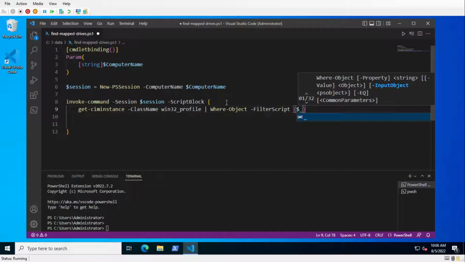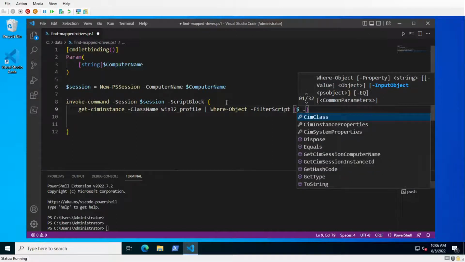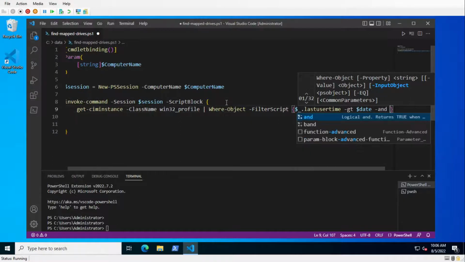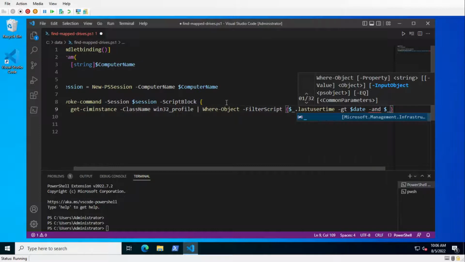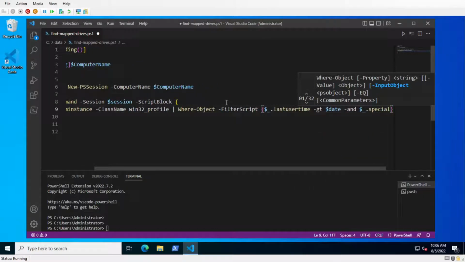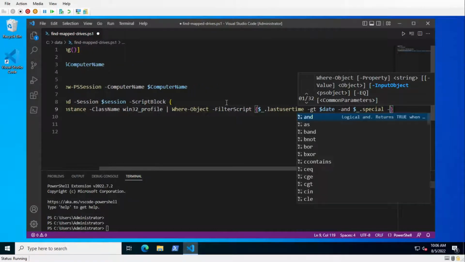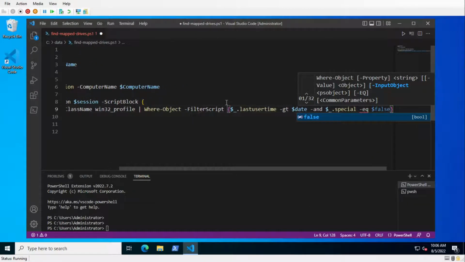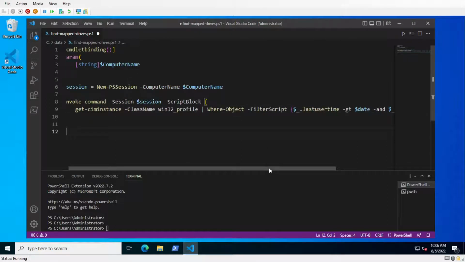I forgot about that. Okay, so $_.LastUserTime greater than $date. I realize I haven't defined $date yet, bear with me. And we'll do an -and $_.Special -eq $false. Okay, so that's what we're looking for.